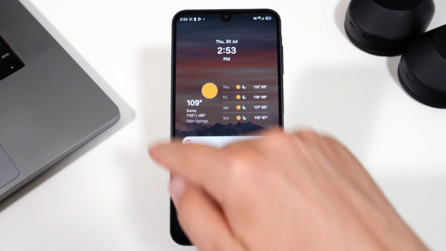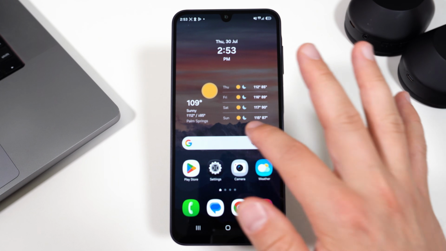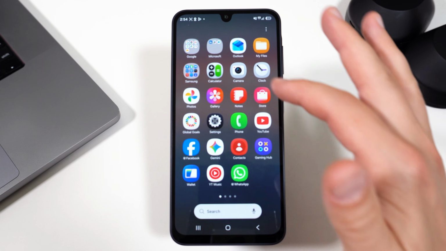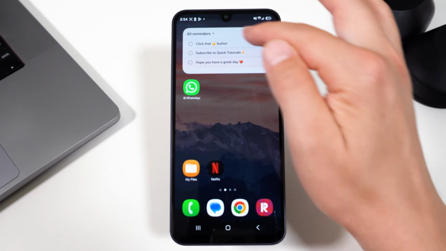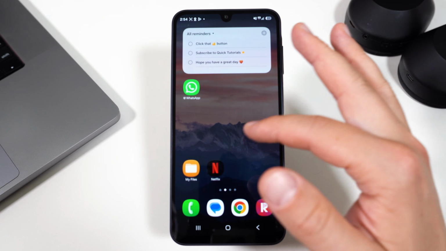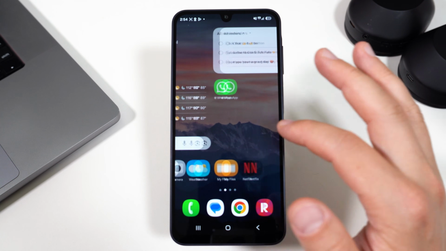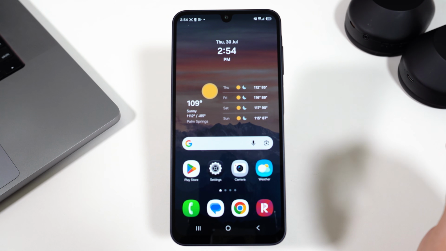So your home screen, everything you see here, the way these apps work, the way you navigate from one page to another, the way your app drawer works, adding widgets, wallpaper customization, navigation, all of that is part of One UI Home. It's basically Samsung's own layer built on top of stock Android, letting them design their own look and feel for how everything works on your home screen, while still being powered by Android as their operating system.